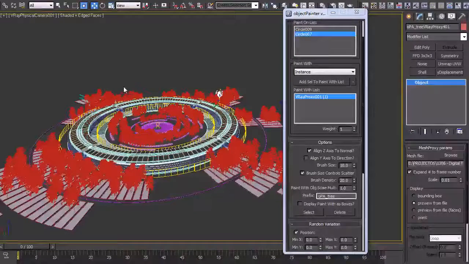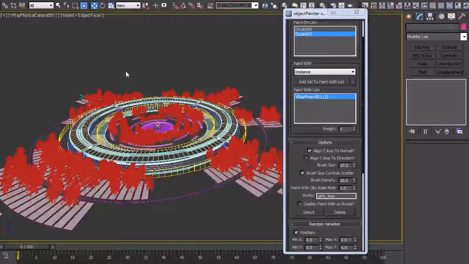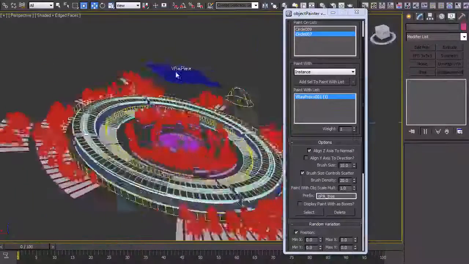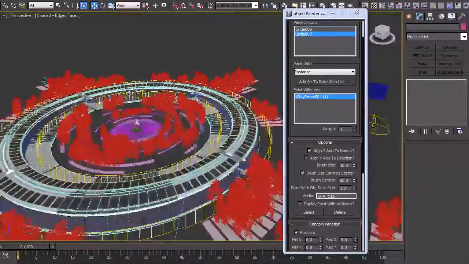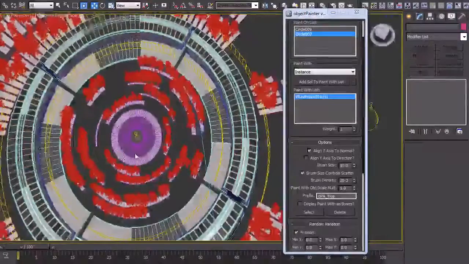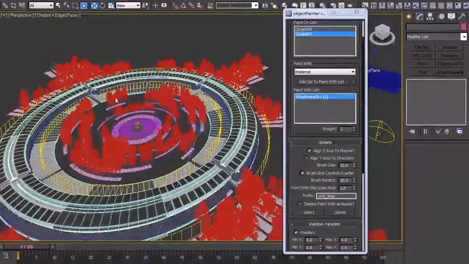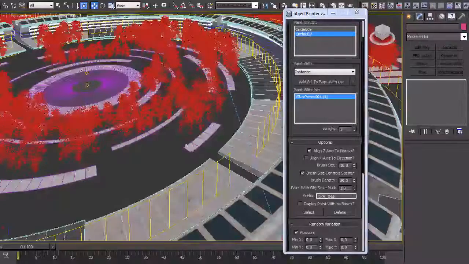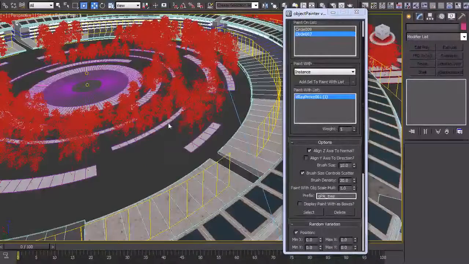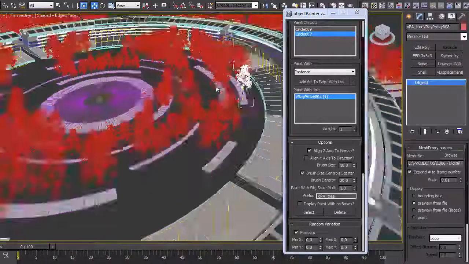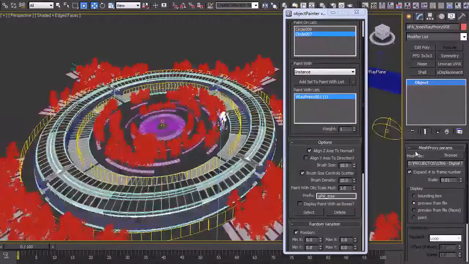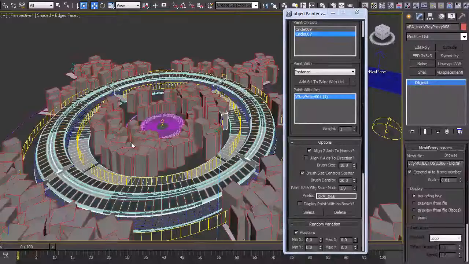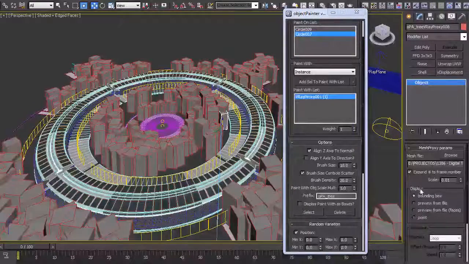Okay, so I've painted all these out, and I'll just show you basically. So I've got some density in the middle, something's happening there, garden or something around that. And I've just lowered the trees a little bit because I thought they were a bit too high. And now, as you can see, the scene is going around quite slow. So what I tend to do now that I've chosen is just select a proxy and go into the bounding box.